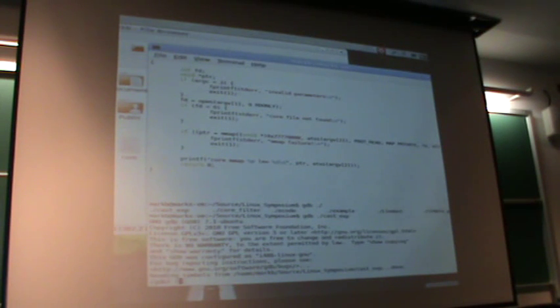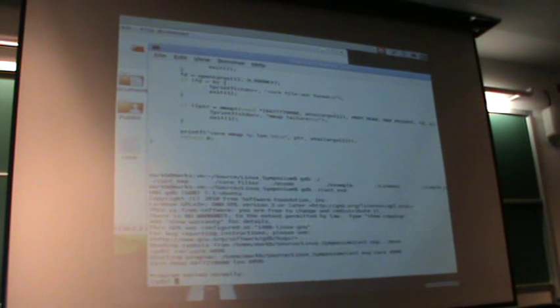Then I'll run it, and the first parameter it's going to take is a core file, and the second parameter is the size. In this particular case, I'll take 4,096 bytes of the core. That's all I need for this particular example.